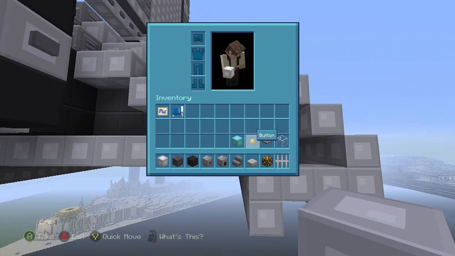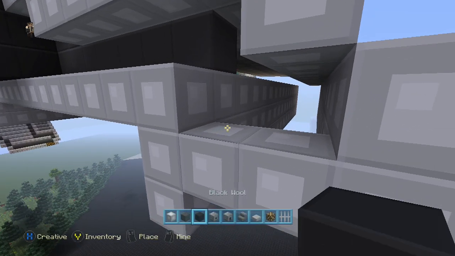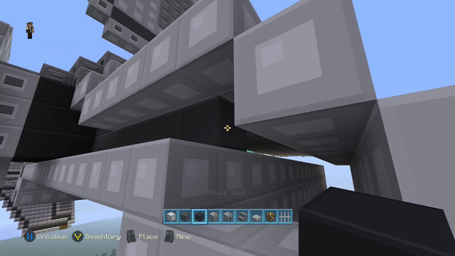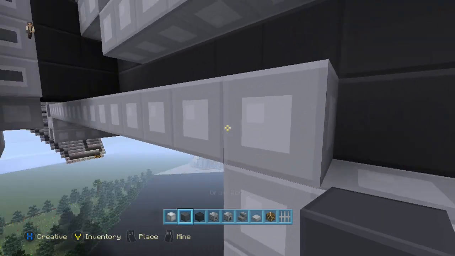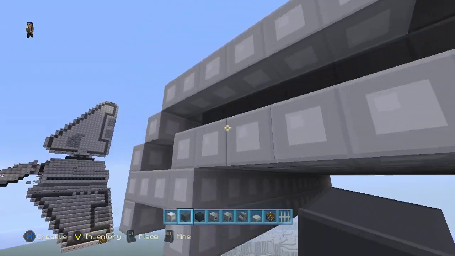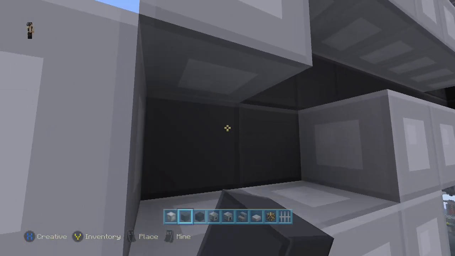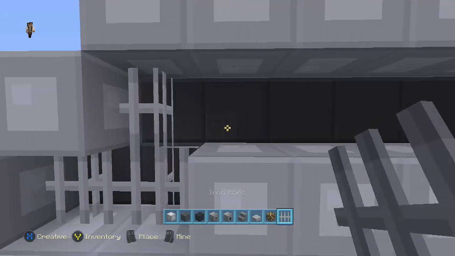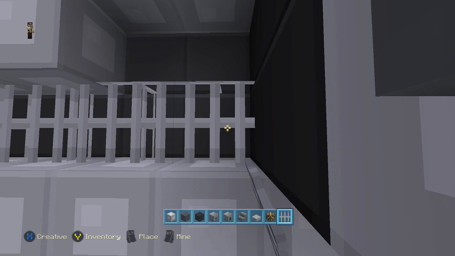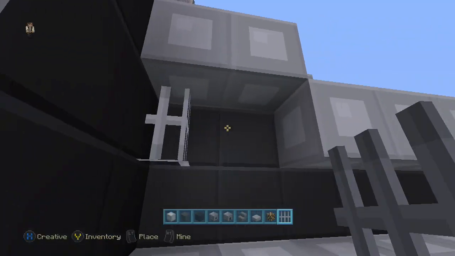Like I mentioned in the part 1 video, we're going to fill that with fences. So we're going to fill this gap in right here with the gray wool. We can do that on both sides. And then we're going to switch to our iron bars, and we're just going to fill it in. Just like that. So it's like an engine intake.